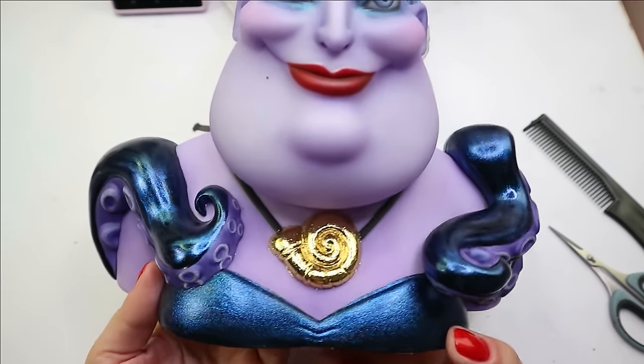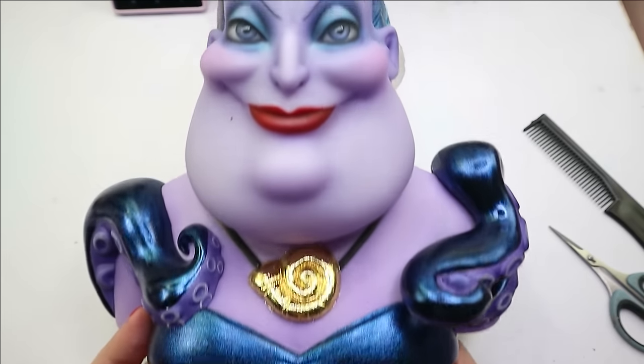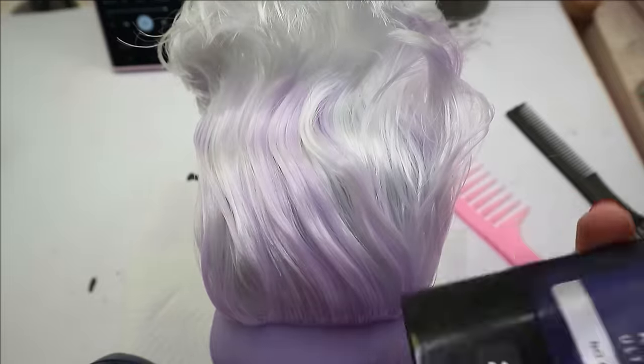Okay, the body looks good, and now I can move on to her hair. And you know, guys, I will need a lot of hair gel this time to make her hair stand up. But let's do it, there is nothing to do about it.